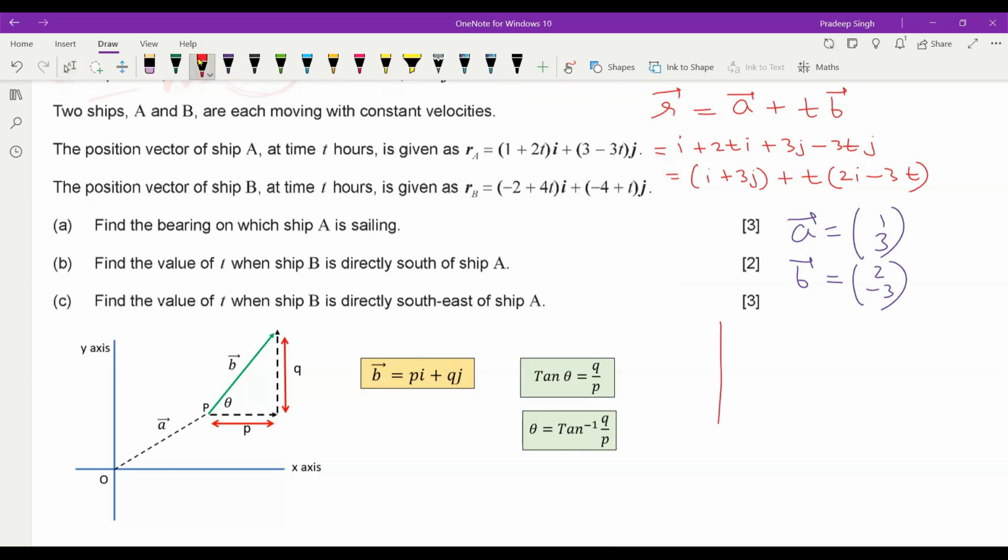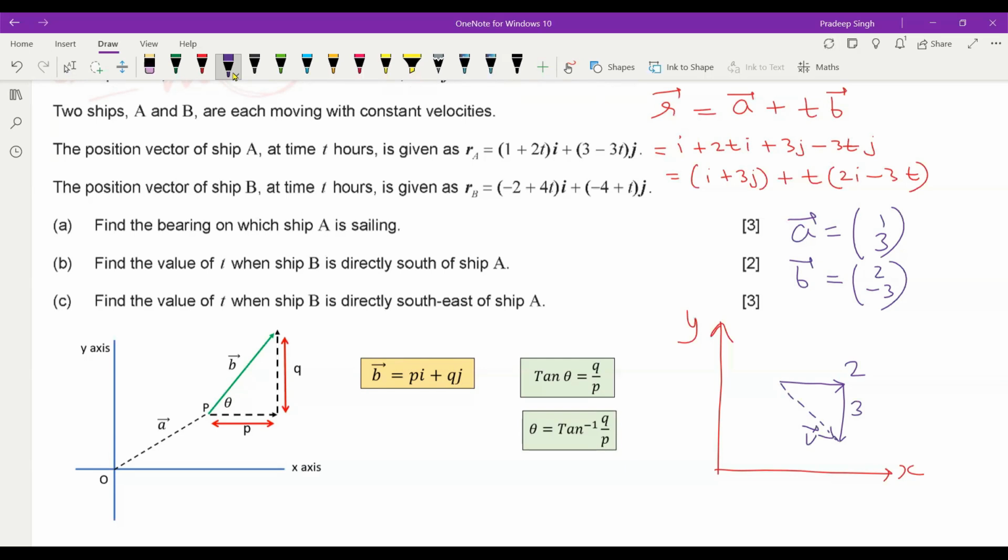So let's draw the axis, and try to draw an arrow denoting the velocity vector. The B vector is 2 and minus 3, which means 2 in the x-axis and negative 3 in the y-axis. So let's draw that. The ship is moving with a speed of 2 along the x-axis and with a speed of negative 3, negative, that's why we are going in the negative y direction. Let us connect to get the velocity vector. This is the v vector.